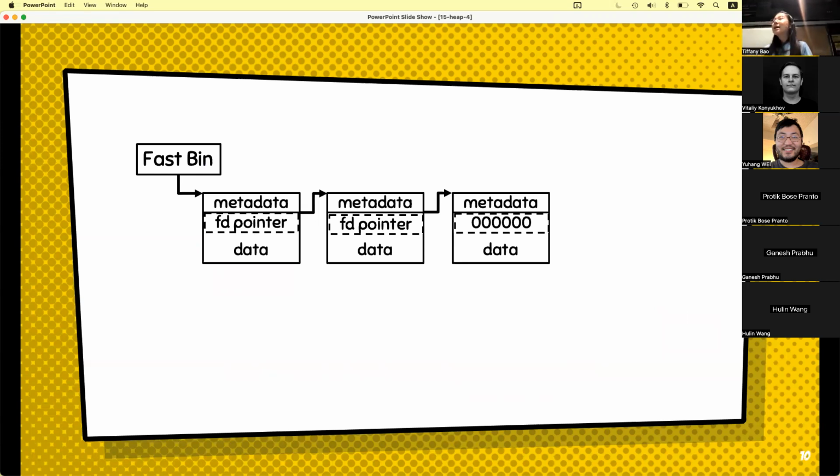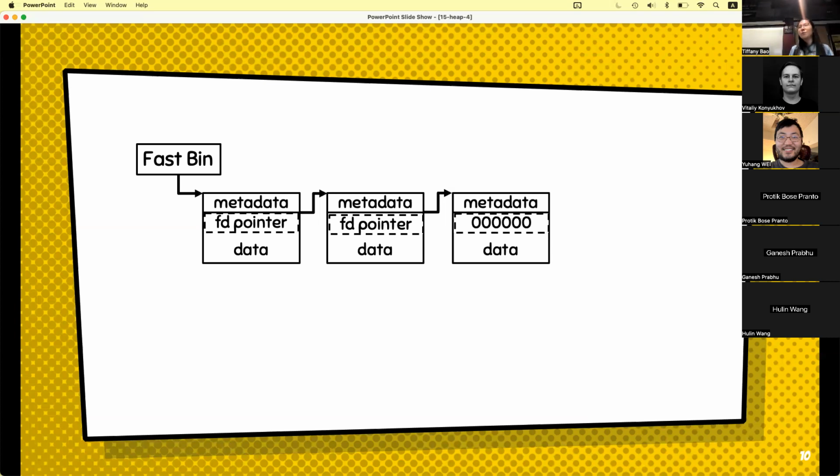And then we edit the forward pointer of a freed chunk to let it point to a victim place, so that later on, when we call malloc, that victim chunk will be returned to you, and then you can start to do arbitrary read and write, and later transfer that from arbitrary read and write to arbitrary execution, right? So this is, at a high level, how Tcache use after free works.